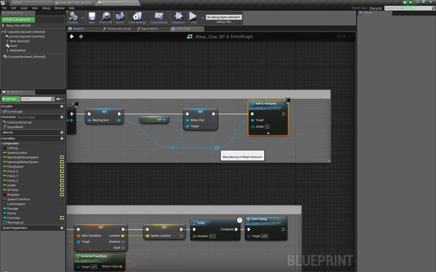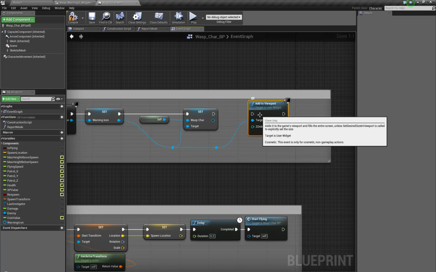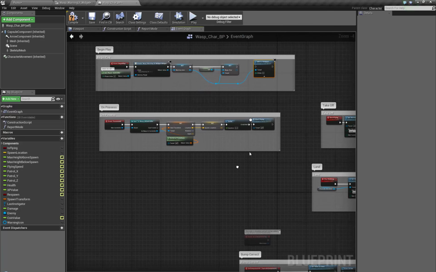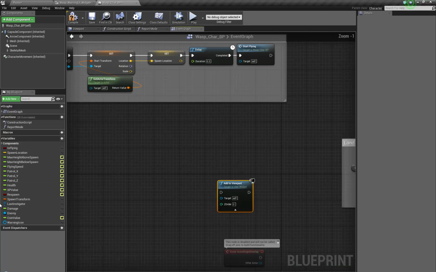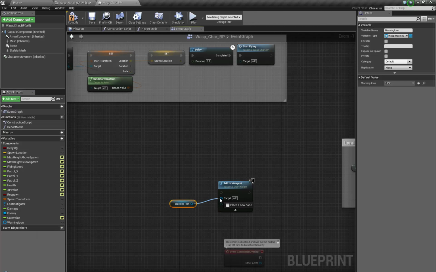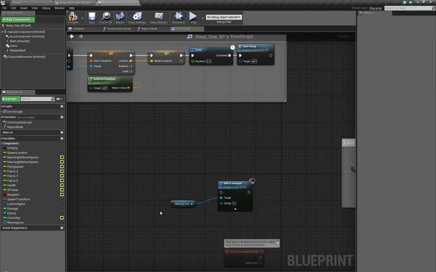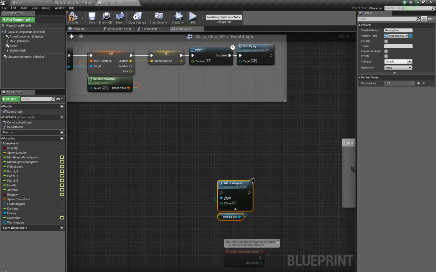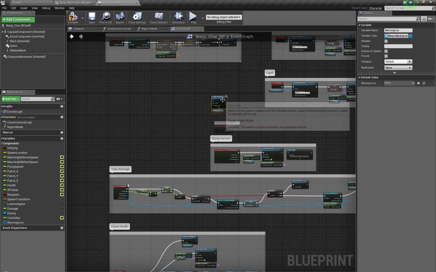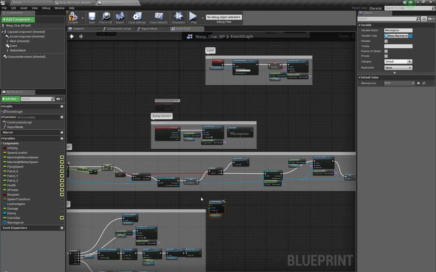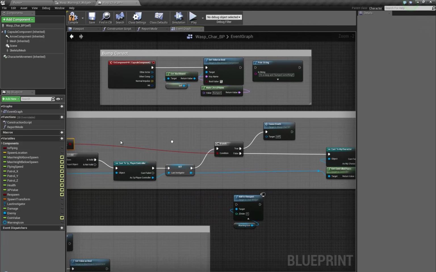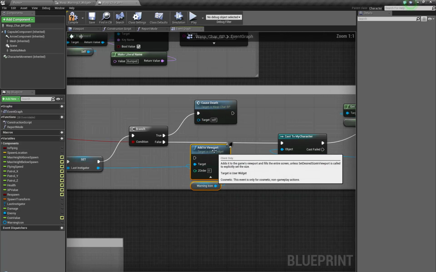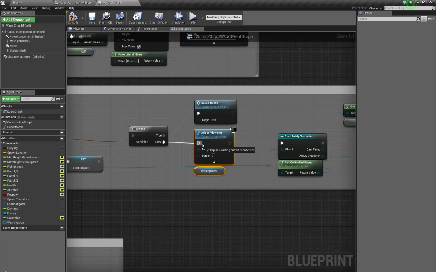Now again, this, like I said, can be on at any moment. You could hold this off and it won't happen. So I could say maybe I want that to happen, I'll grab it, and we'll say instead of on begin play, I want it to happen when I shoot him, yet when he doesn't die. So I'll throw that in take damage, and basically I check if he died over here, because I still need an instigator. So at this point right here, if he didn't die, I'll add it.